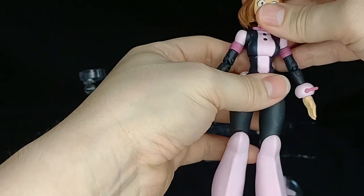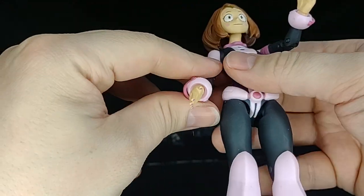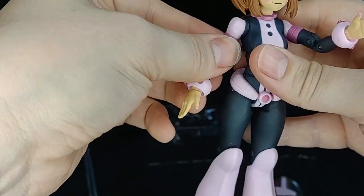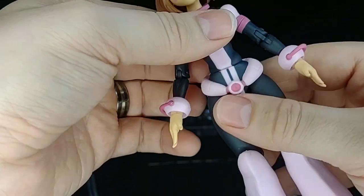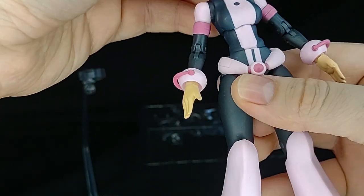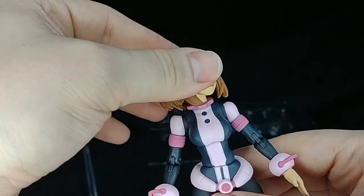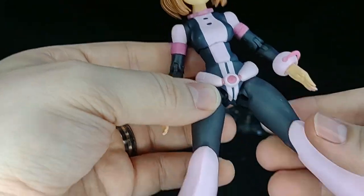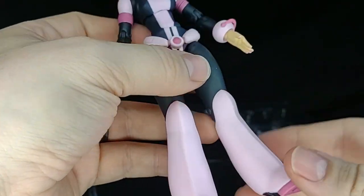Here's Uravity. It looks like she's got two open, kind of palming or slapping hands. She has a slight swivel of the bicep, double jointed elbows on both arms. She has a torso twist, and she can move her head quite a lot actually — not so far back because of her hair, but definitely all the way around. She can move her legs up and down a little bit, move them out. Looks like she's got double jointed knees, but she has no foot articulation.